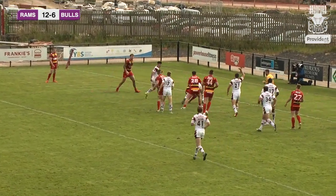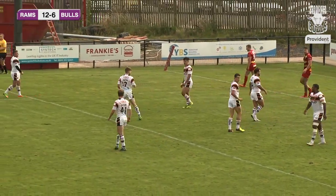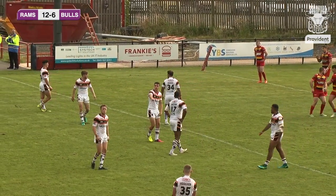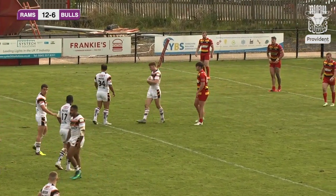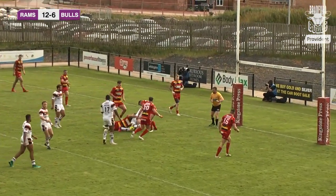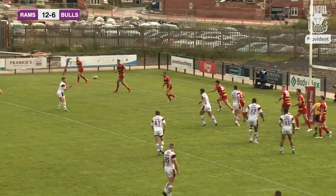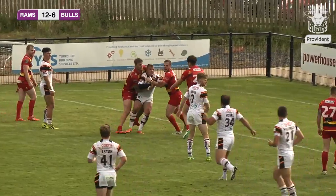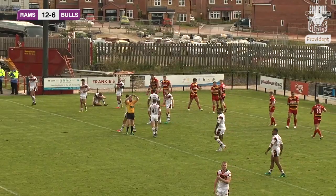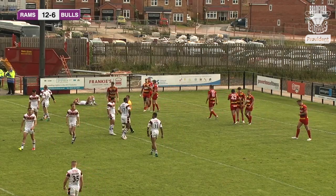The ball comes back to the 10-metre line and Bradford are quick to play that. Brandon Wilkinson is now on for his first run of the afternoon, taking the first drive — the ball goes to the left side of the sticks, but the referee calls a forward pass and gives the ball to Dewsbury at the scrum feed. So again Danica, when Bradford were in that prime position and could have really put Dewsbury to the test with five minutes left — they could have got the score just before half time — they come up with the error again.